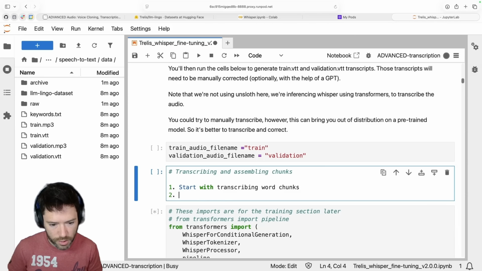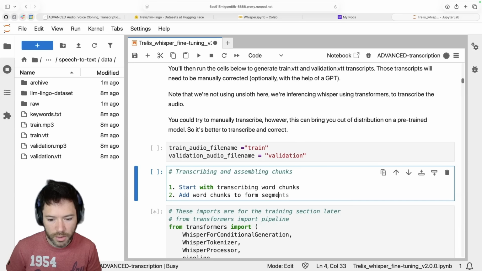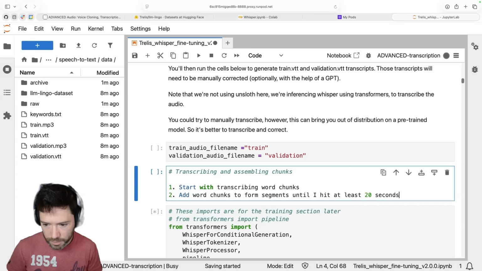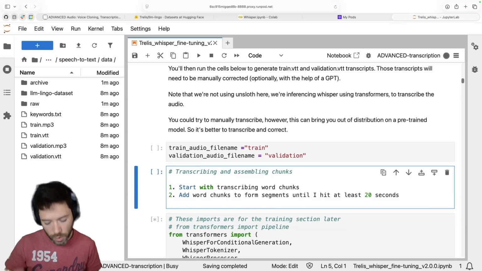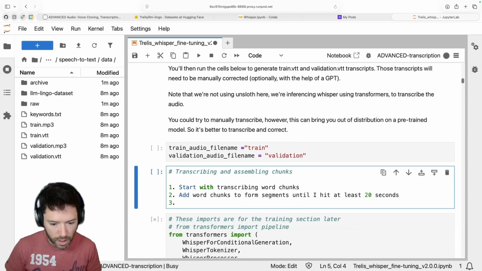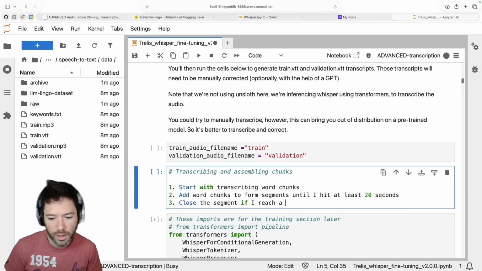So I've got word chunks, and then I add word chunks to form segments until I hit at least 20 seconds. And then once I get to 20 seconds, I close the segment if I reach a full stop.